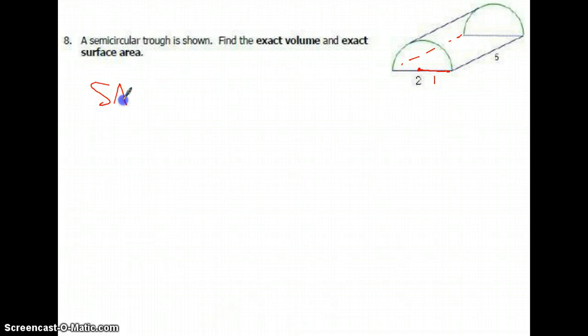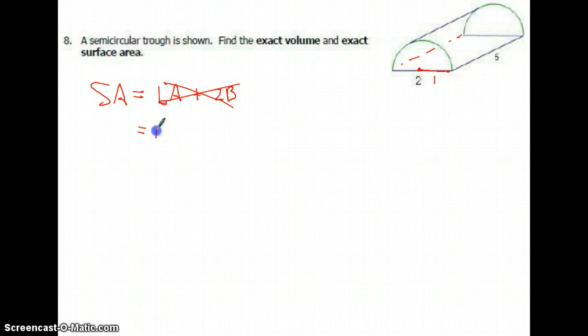Surface area we'll find as, because this is like a cylinder, like a prism, you've got 2 congruent bases and everything in between. So we could still call this lateral area and 2 bases. But the lateral area is kind of interesting because it's like the distance all the way around this thing. You know what? I don't like it. Let's not do it that way. We could, but let's just think of this as 3 parts.